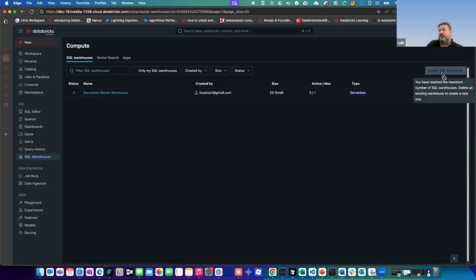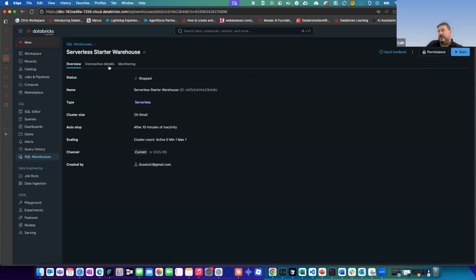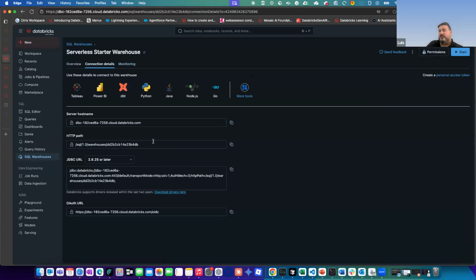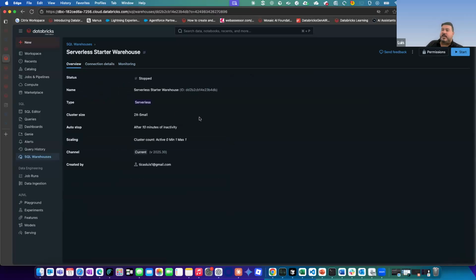For example, you can't create a SQL warehouse here because you're in a free version. You don't know how to do one, but they give you the serverless one. And with this serverless one, you can switch into where you want it to be coming from. This is how your model runs. If you're running big information, you have to create a large serverless warehouse. If you're having thousands and millions of data running through your system, you need a large. Medium-sized information, medium. Very small information, small.